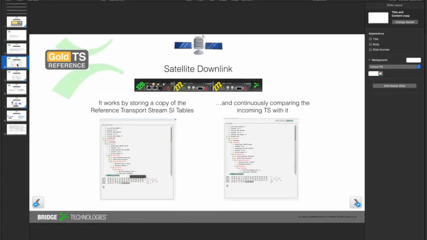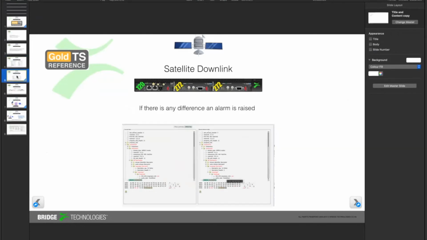It takes a snapshot of a transport stream. So basically you establish to yourself that the transport stream you are receiving is the gold standard. It is exactly right. So you take a snapshot of that and you use that snapshot to measure the incoming transport stream against, and you do that 24/7. So you have a reference stream and you have the incoming stream, and they're continuously being tested. Any change will be noted.